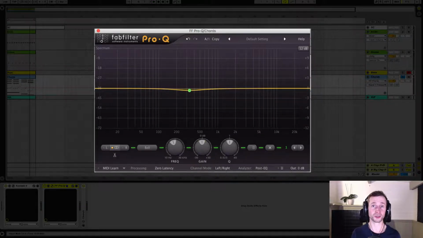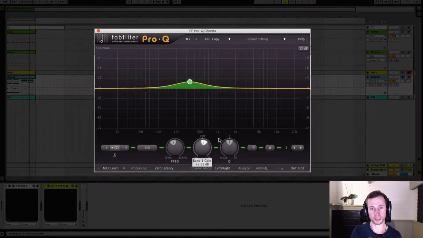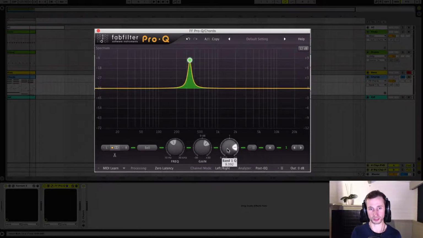And the next EQ curve type is actually called a bell. And this is very good for honing in on specific frequencies. And I'll show you what the Q knob is more clearly here. So we'll put the gain up. And if we use the Q knob, we can see that the actual amount of frequencies, the bandwidth being affected, increases or decreases.